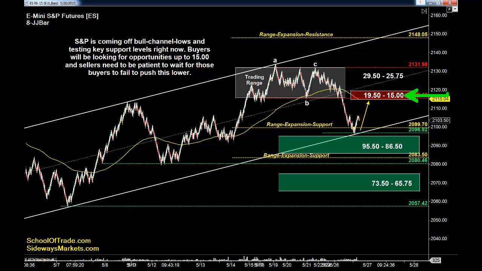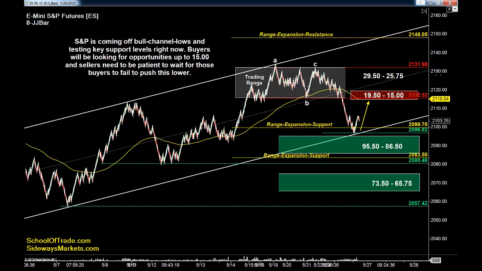Today was a great example on the S&P of how we pretty much fell out of bed, but really all we did was just get down to these channel lows. Buyers, you guys are up here right now looking for opportunities up to that range low, up there around 15.5. I've got 15 even. And then, of course, going higher, there should be a red box right here at 25 3/4. And then you've got the 32 even area right up top of those highs.